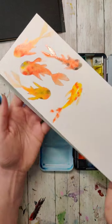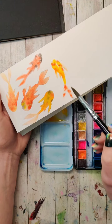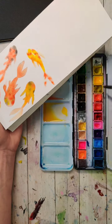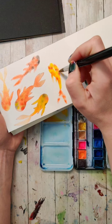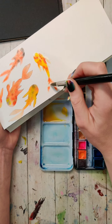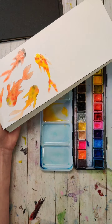And I feel like you can kind of see the difference a little bit in that this one is very similar, but there is a little more control. It's a little bit more precise. Most people that I've talked to have a similar experience when they are learning watercolor. You go through phases: you want to learn how to do it, obviously, and at first you feel like you have no control. But then you get to a point where you start to try to control things too much. So then you start to crave a little more free flowingness. And that's when you often will want something like a quill brush.